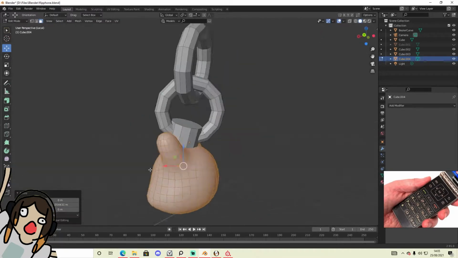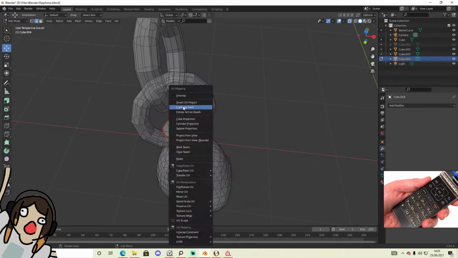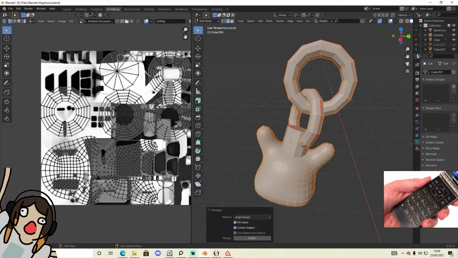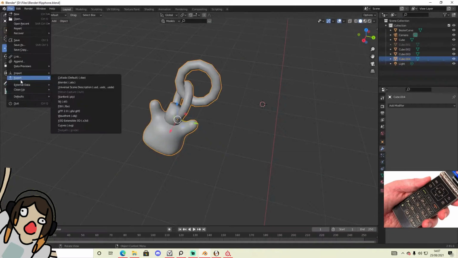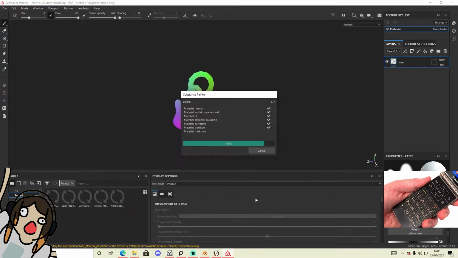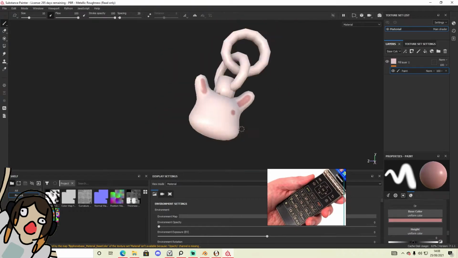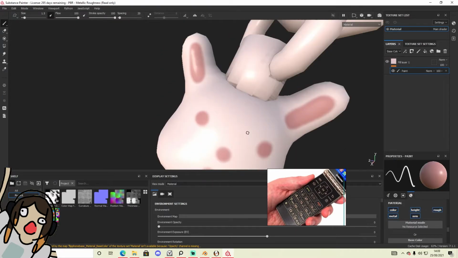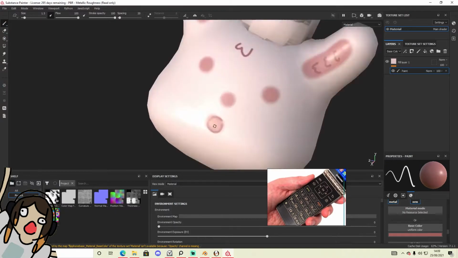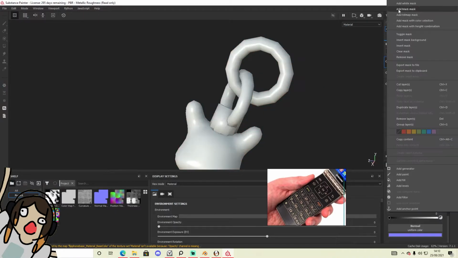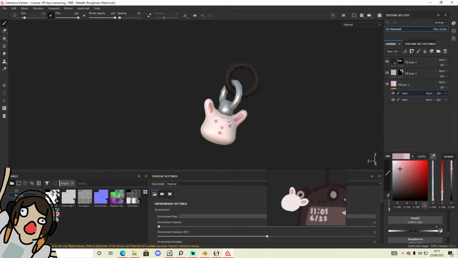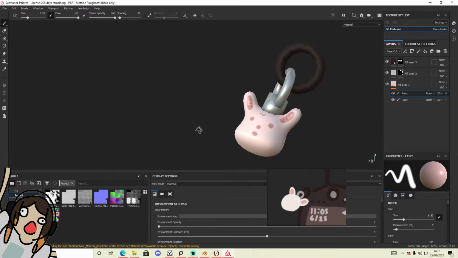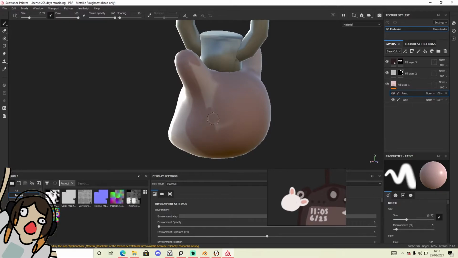So yeah, then we went on to the charm. UVs for this were pretty simple. I cut the rabbit in half and just did basic ones for the donut rings, key rings. I textured this like the cat. For the eyes, you can see it's just a dot. I was going to add a bit more, maybe a different color, but I just thought it'd look plain and good like that. So yeah, shaded the back.